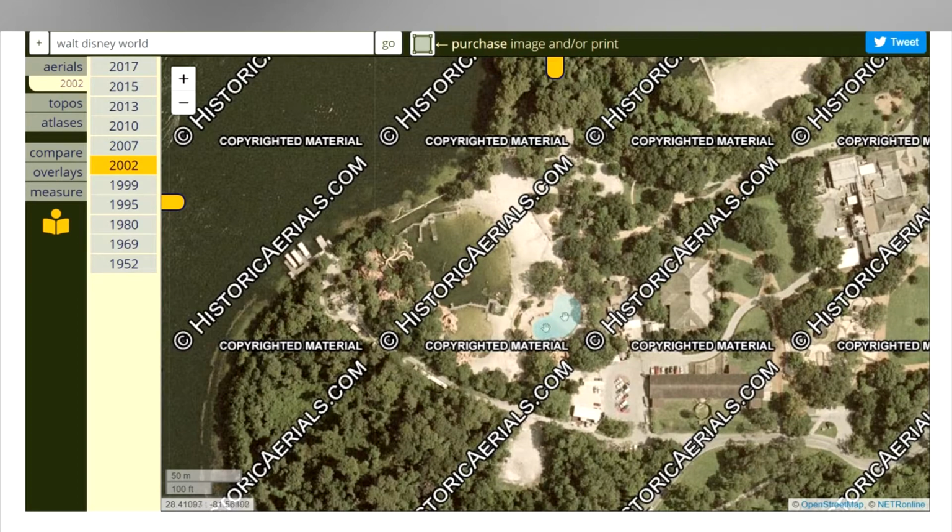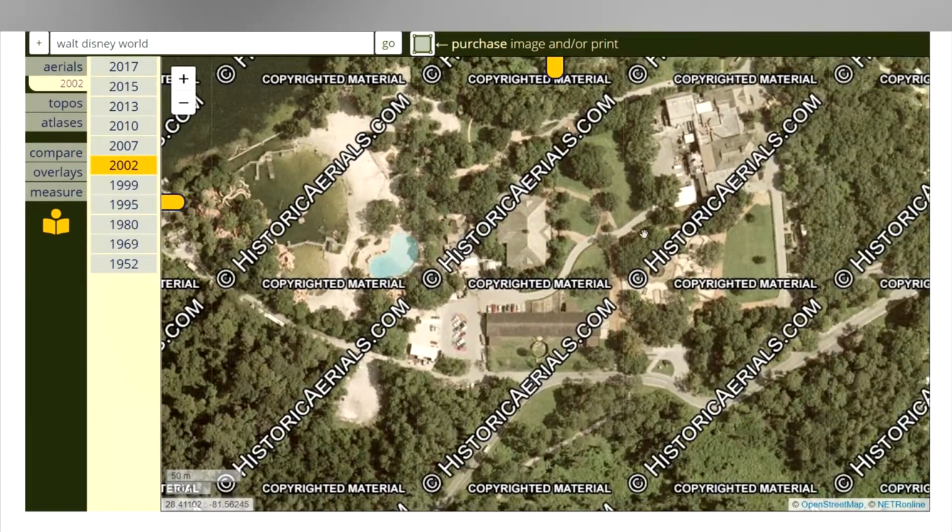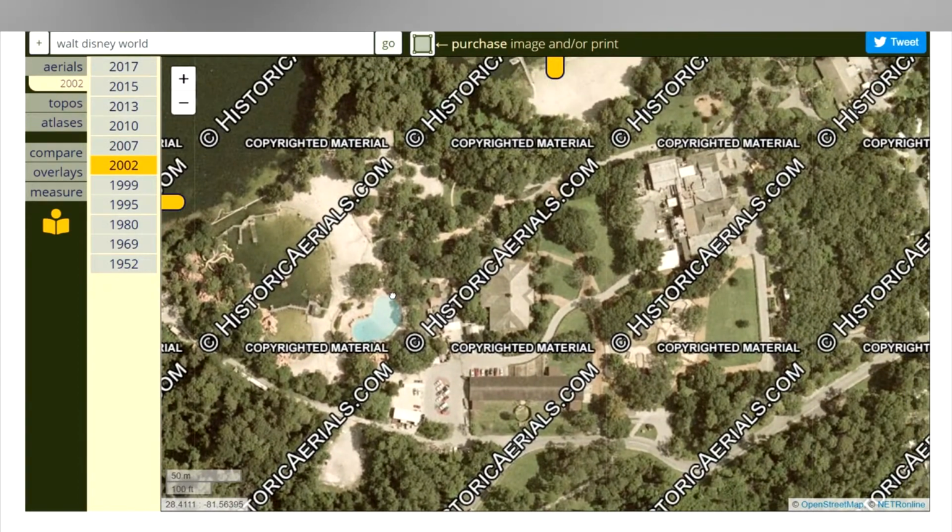We can see this is probably about as best of a shot as we're going to get. You can see this was kind of a dam that they built between a natural water swimming pool and the lake. You can see the other levee part here. We can see what looks like a natural pool here, some of the water slides, and then you would just take the trail and walk everything in from Fort Wilderness Lodge.